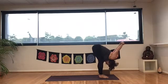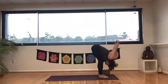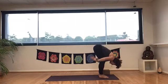Strengthen through your standing legs by hugging muscle to the bone. And then allow the body to hang forward, arms reaching up and over. When you're ready, just drop the hands down to the floor.